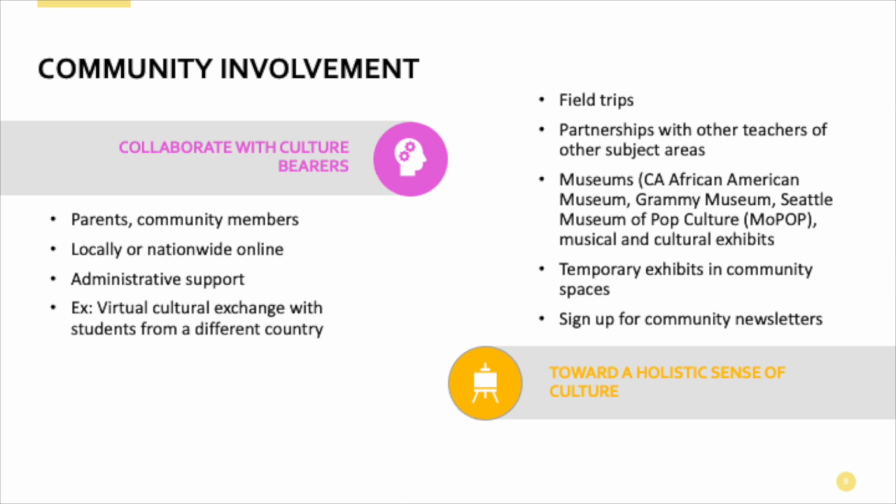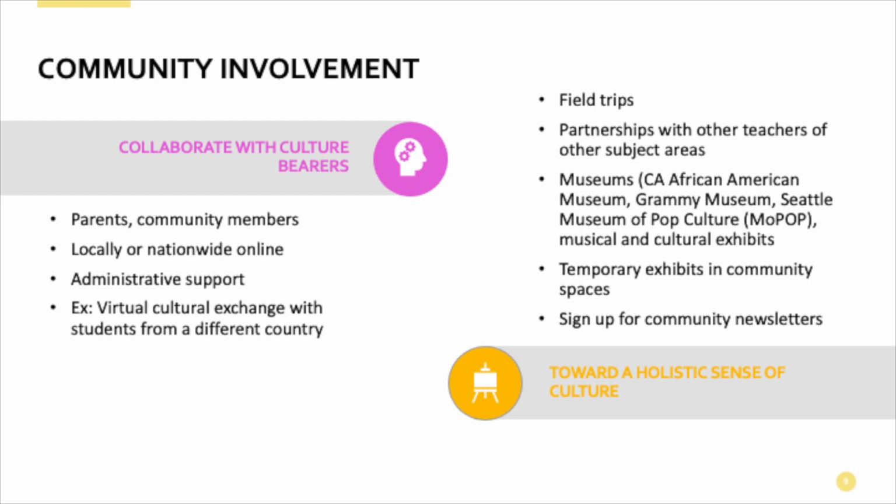Okay, toward a holistic sense of culture, go on field trips, get an idea of what the culture is all about, not just a song from the culture, right? Or not just the music even of a culture, but what is the culture like as a whole? Maybe partner with other teachers of subject areas. You can talk about not just the music, but also the art, or maybe the history, social studies teachers, right? Go to museums if you can, alone to help your own understanding, or if you can take students with you.